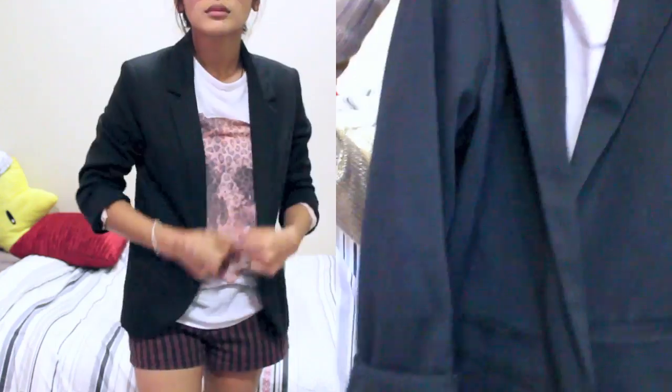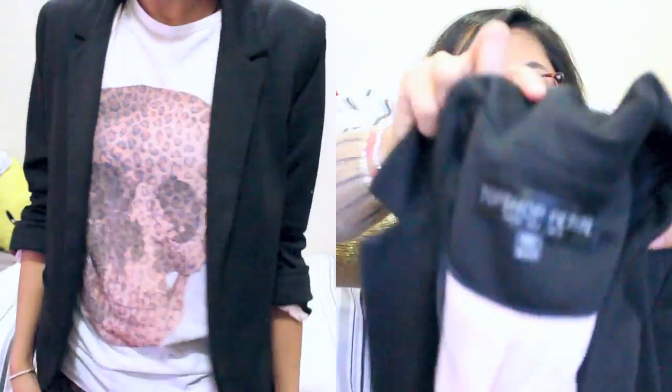What else? I also bought a blazer that I can't find at the moment. Bought this blazer, which I absolutely love, from Topshop. It fits really, really nicely on me. This is what it looks like. This was $75, and I got it in the petite section, so it's more for shorter people, and it cuts off really nicely on me. It's not super long, so I can absolutely wear it with pants. When a blazer is too long, it just looks like a coat on you when you're wearing pants, and makes you look even shorter. So it's nice that this is a little bit shorter than your typical average blazers.